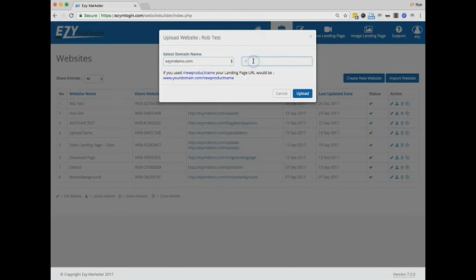So on the right hand side, we're going to say, what folder do we want that to go in? So if this was for training, to train your team, if this was for the home, you would put team on the end or whatever you wish to do. If this is the home page, then you wouldn't enter anything here on the right hand side. So then the website would purely be easymdemo.com being your home page. But if this was a training page, we could put on here team training.